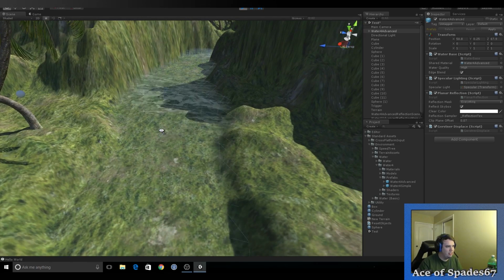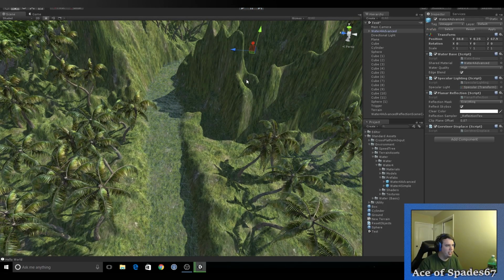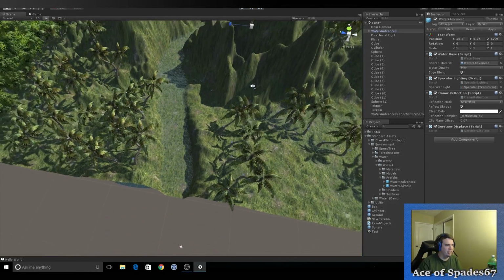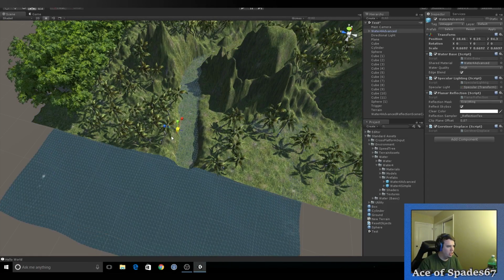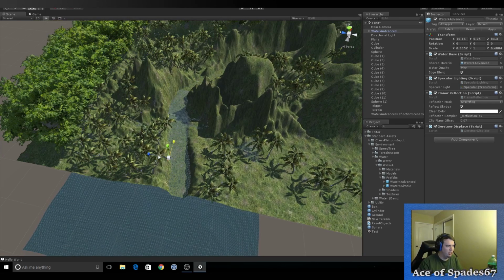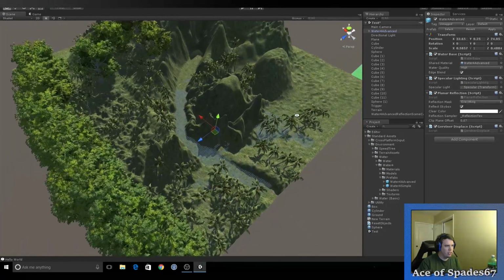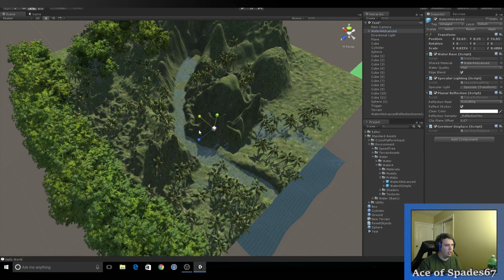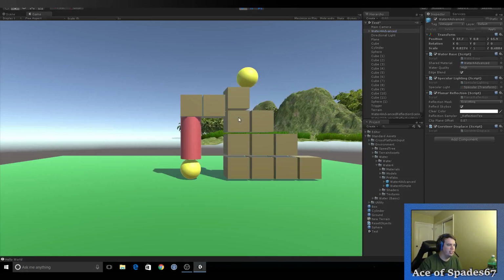Well, it's not really like lake water per se. Can it be rescaled? Let's see. Just change this. Let's see how that looks.